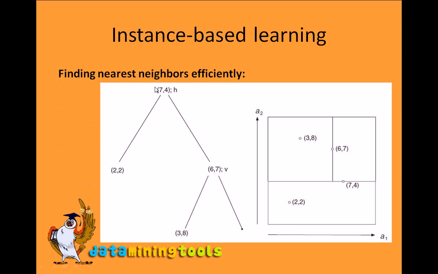For example, if we have this decision tree and we are comparing our unclassified instance to this node, the division has been made along the vertical axis, that is this axis. So we'll be comparing basically the attribute a1, and say if we talk of this node, here we'll be comparing the attribute of this node with the a2 attribute of our unclassified instance. So basically the attribute which we need to compare depends upon the axis along which we have made the division.